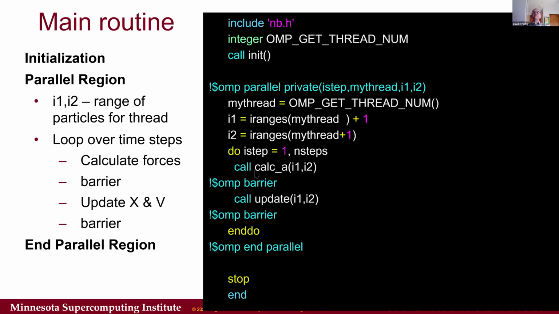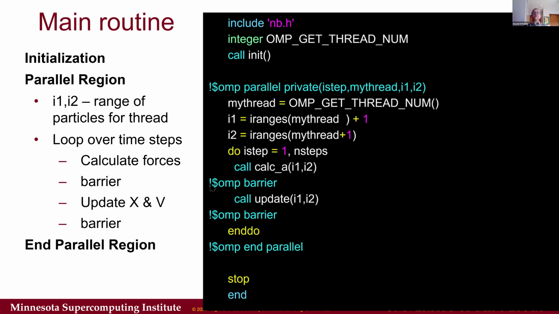And then it will do that in this iterative loop that will run through a set of time steps. It'll calculate the acceleration on the particles based on the particle positions. I'll do a barrier sync to ensure that the calculations for the accelerations all use the positions from the same, correct time before they're moved.